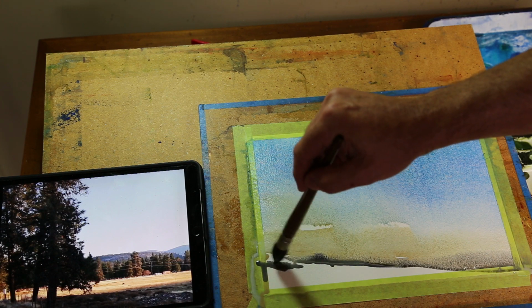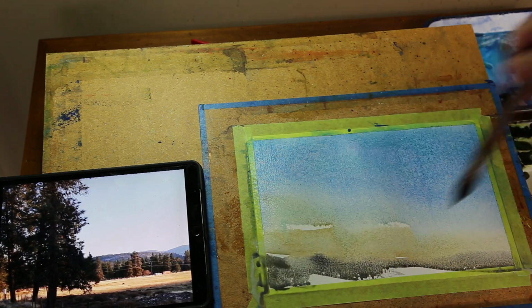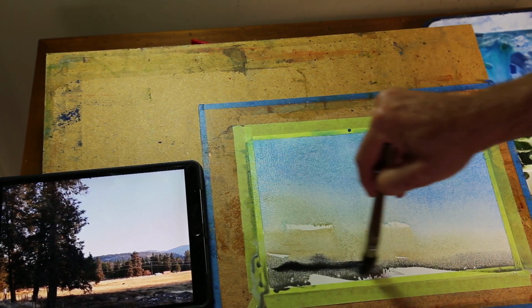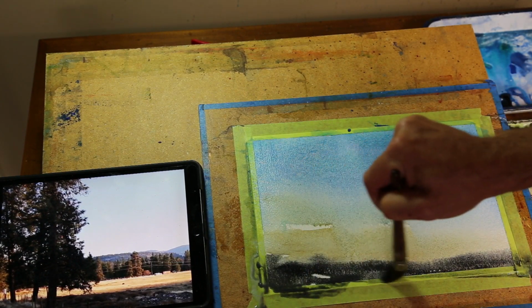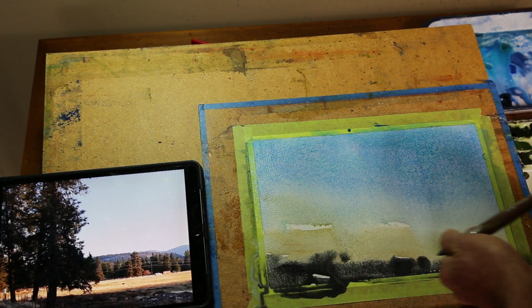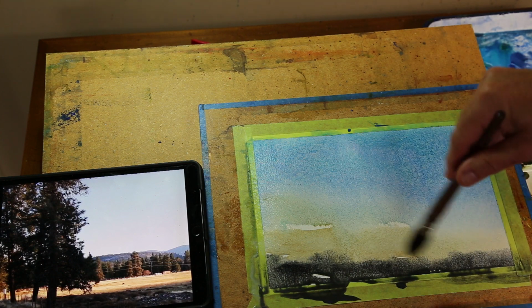I'm just going to go ahead and paint all that in here. I don't want that lighter kind of highlight in that corner there, so I'm going to paint all that in. This nice shadow, dark neutral gray, just like that there. You can even squeeze pigment right out of the brush and get it on here nice and thick, just like that, and just let it flow.